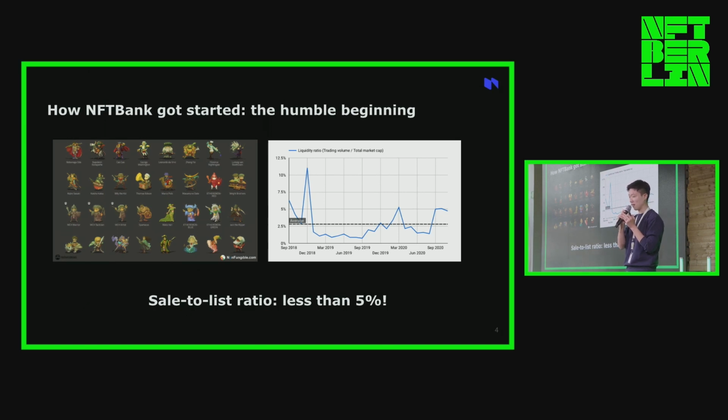I played a lot. I spent my life in MCH's Discord channel, and most of our talks involved discovering the price of the NFTs. Back then there was no concept of floor price, so we tried to justify the prices of our MCH items. The chart on the right shows the sell to list ratio, which is how many NFTs were successfully sold when they were listed in the market. It was less than 5% back then.